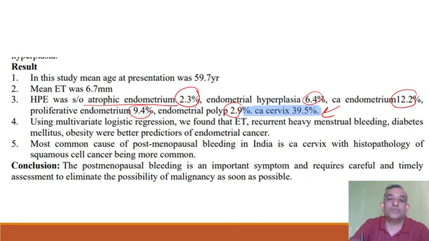See this now. Postmenopausal bleeding. What is the histopathological result? It is CA cervix, 39.5. There is no comparison also with the other causes. So you're Indians, we are going to ask you Indian data in the NEET PG exams and the MCI exam. And if CA cervix is given there, go ahead and bindas mark CA cervix. Yes, of course, if senile endometritis or endometrial atrophy is given and CA cervix is not there because of some misfortune, somebody didn't think before making a question, can happen, then go ahead and mark senile endometritis or endometrial atrophy.